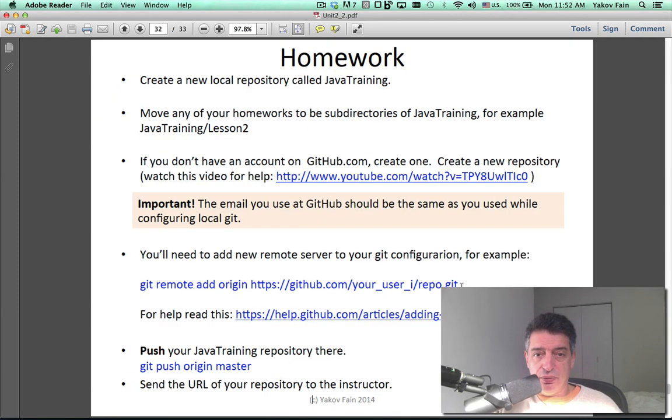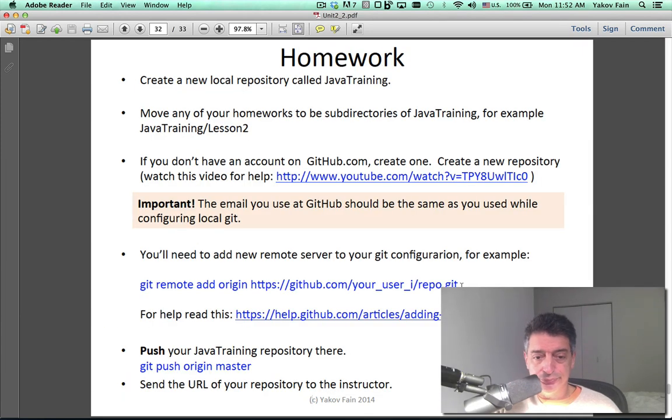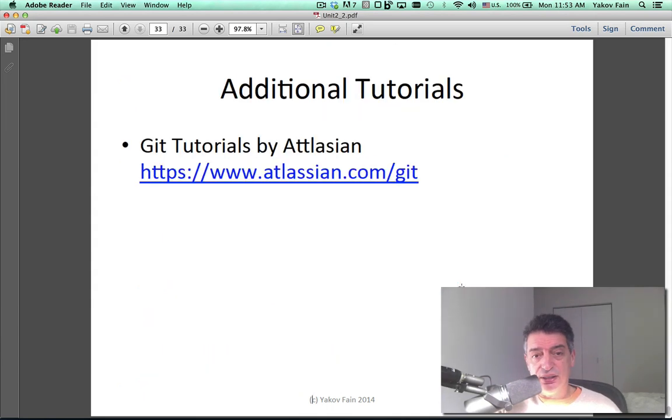So in these slides, there are a couple of other pull requests, push requests, not push, of course. Some samples. Anyway, this is not a homework that you must do. Of course, most of you are just watching this video for pleasure while maybe sitting somewhere in the resort or maybe on a beach. But if somebody is committing or sending me the homeworks, as I explained in the beginning, then you will need to create your own repository on GitHub, and you will be sending me the URLs of your homeworks, which you will publish over there. That's enough, guys. That's enough.